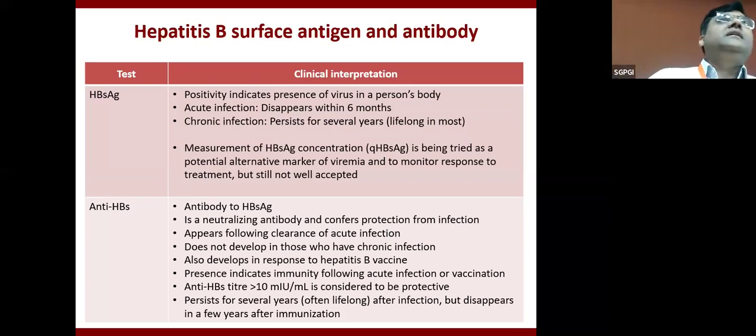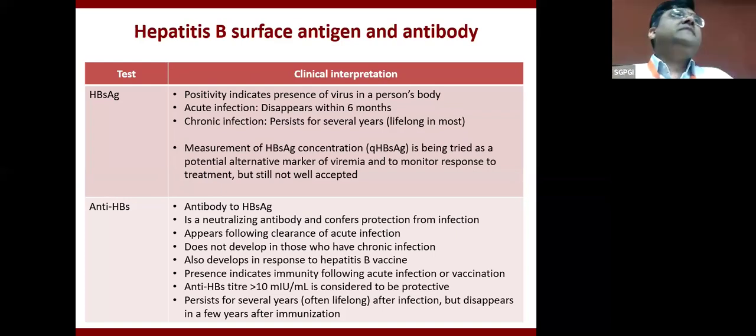Anti-HBs: if antibody is present, then antigen cannot live in the body because antibody will neutralize the antigen. So antibody will appear only if HBsAg is cleared. So if anti-HBs antibody is present, that means the person had infection or was vaccinated, and now the HBs is clear. So the person will always be HBsAg negative and anti-HBs positive. But it is very, very rare to see HBsAg positive and anti-HBs positive. Very rare.